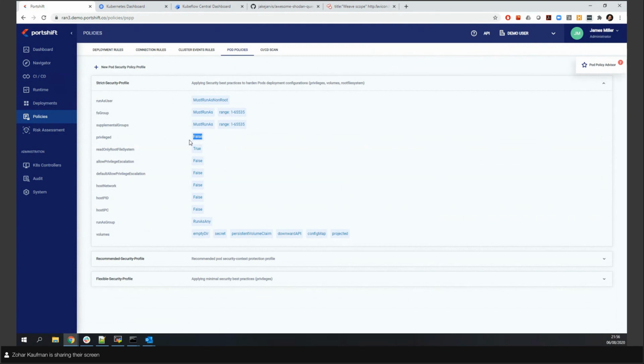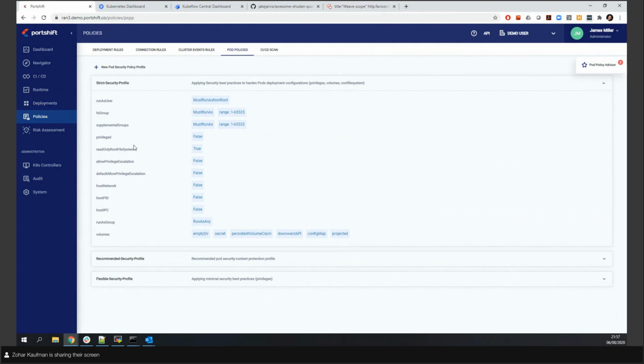Here the pod is not allowed to use privilege escalation. It is mandated to use a read-only file system. Also, there is a very small list of volumes that is specified and can be accessed by this pod. So this is a typical security context, and it can be enforced using a pod security policy profile.